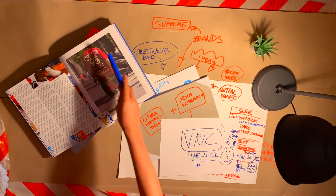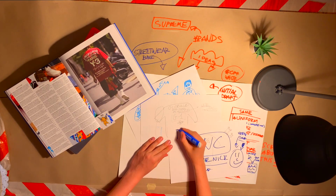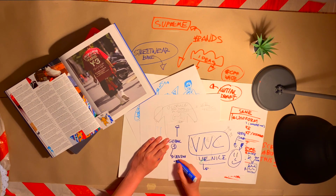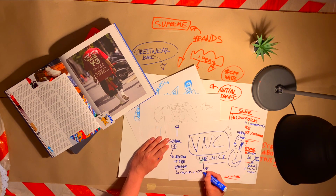Then I also added G1, which was an acronym for the uniform type, so it's like a version 1, which is distinguishable for the color palette used and elements used. I came up with an original idea and design with some traits that I've never taken from the book in my creative process.